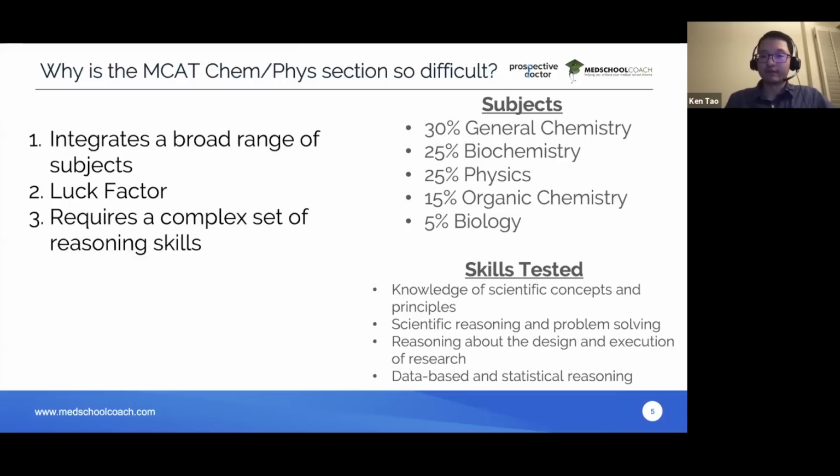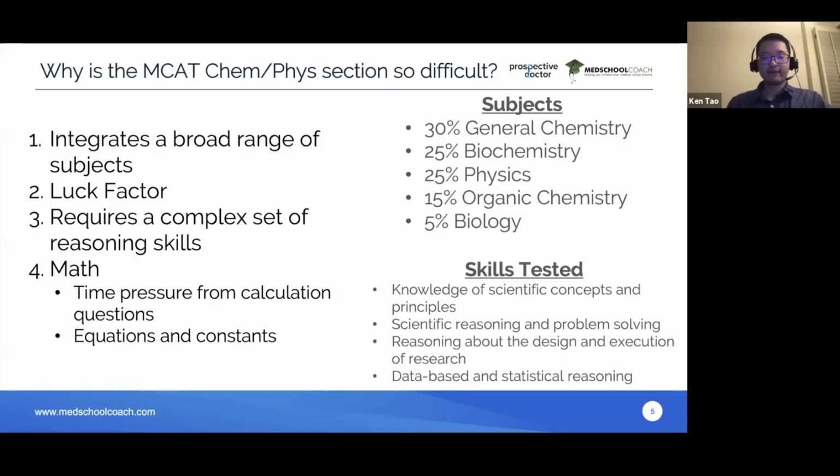Often you're learning a lot of the science concepts, but this is where a lot more of the application takes place, right? It's not simply, do you understand the science concepts, but how are these science concepts applied in real life? And what you'll see on the exam is that a lot of these passages are adapted from scientific journal articles. So for those of you with more research experience, you'll find that your ability to answer these questions is probably a bit higher because your research is helping you with this.